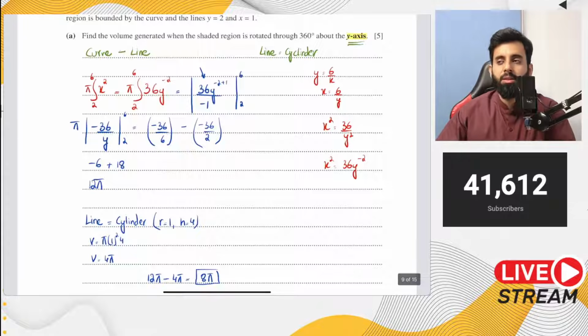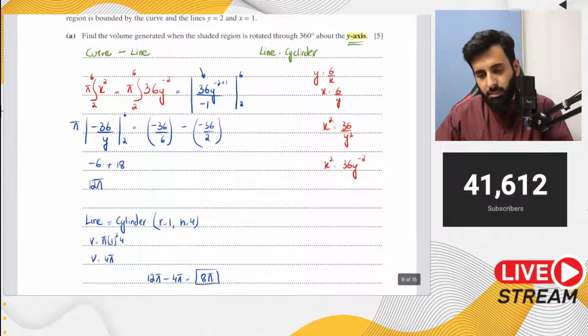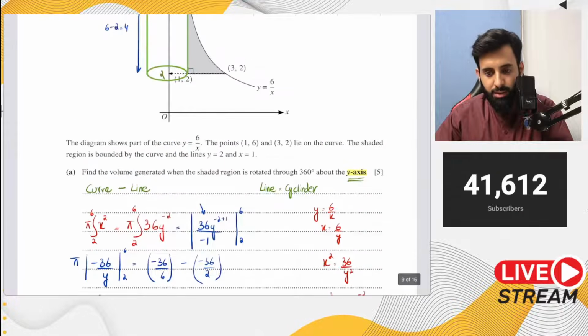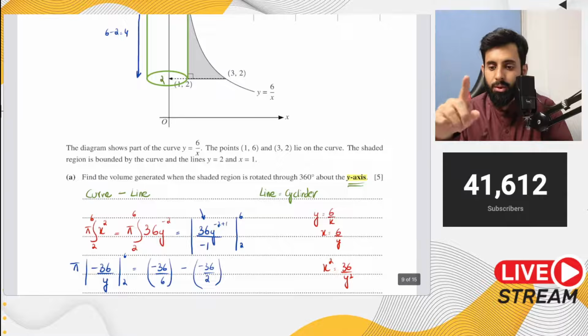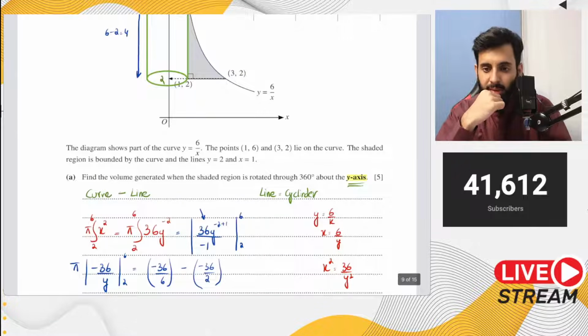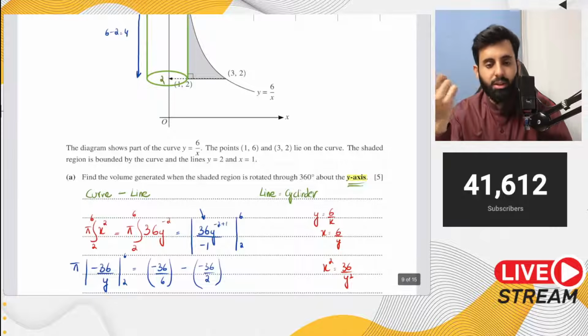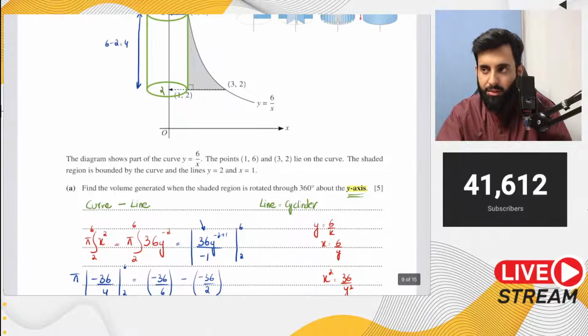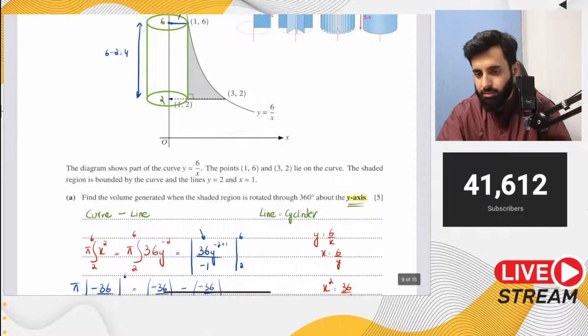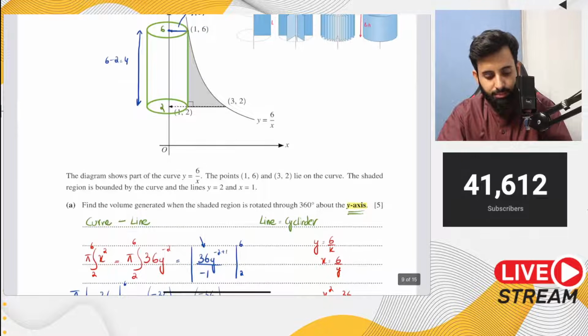Can you find area of triangle? Okay, so we're not finding the area of triangle. Keep that in mind. We're not finding the area of triangle. We're finding out the volume. And there's no such thing as volume of rectangle. Okay, so what we're doing is we're finding out the volume when a line is rotated 360 degrees about the y-axis or the x-axis, which then forms a cylinder. Okay. If it's area of shaded region, then yeah, of course you can find out the area of rectangle. Okay.